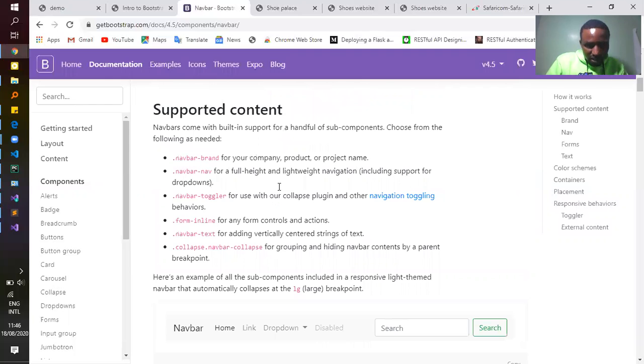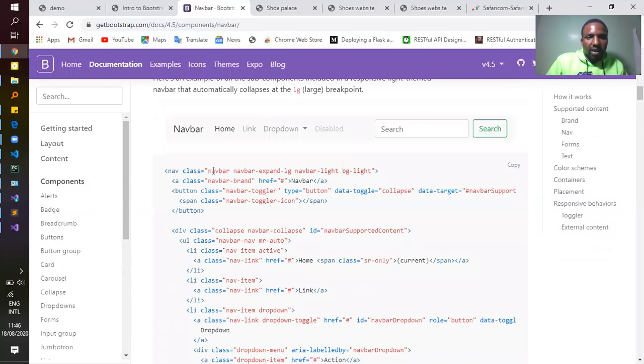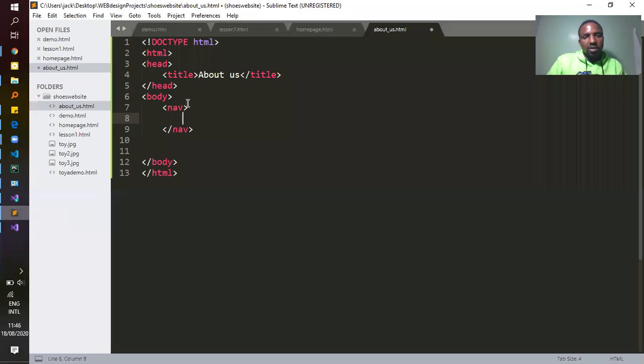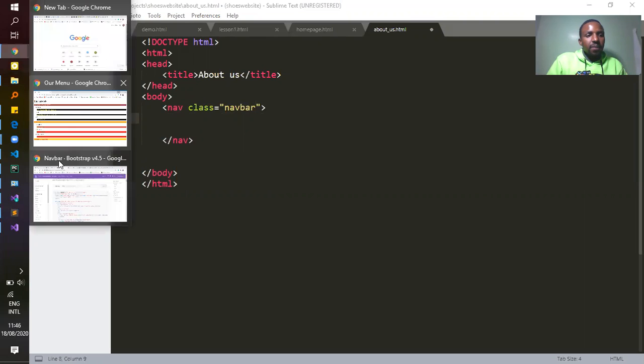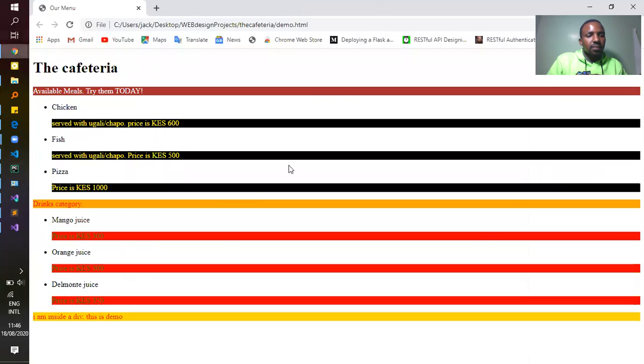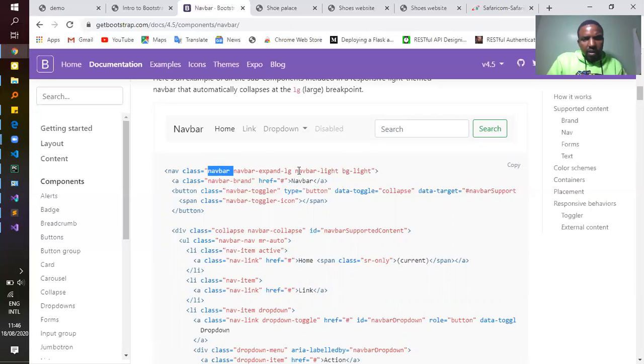So as you can see, just like we did earlier, we need this navbar class. So we give this class navbar. Let's work with the first class first, and we also need this one because now you're collapsing.